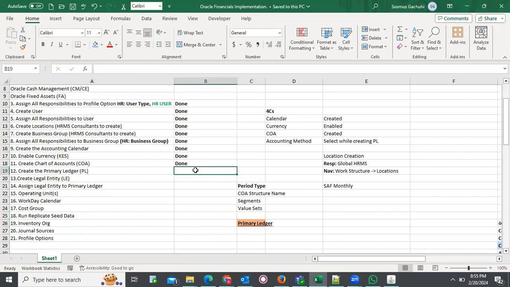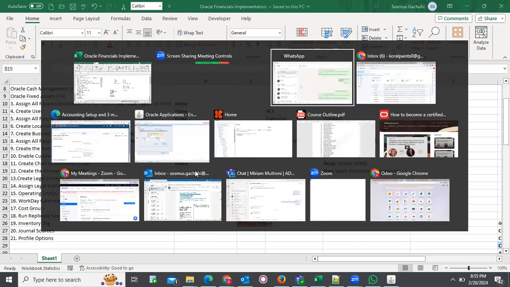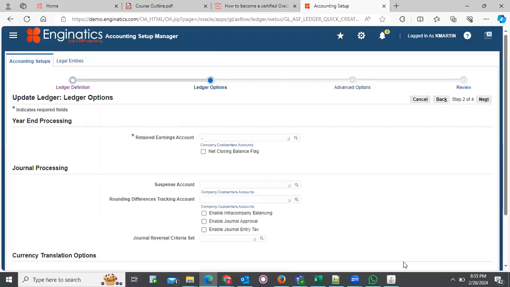So in today's class, we will look at something we call the primary ledger. If we want to complete our primary ledger, there are several setups we need to do.